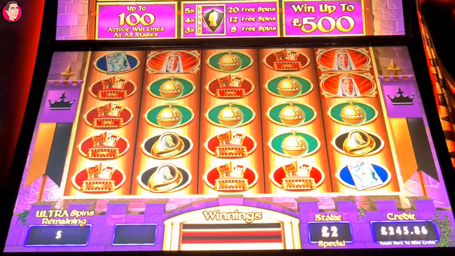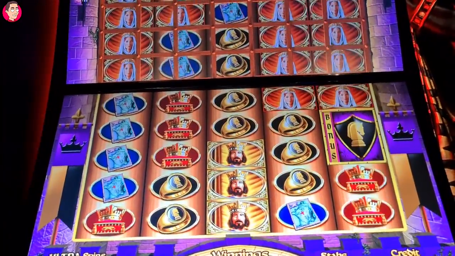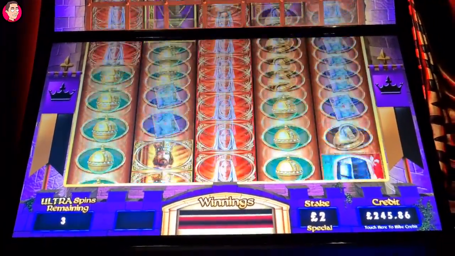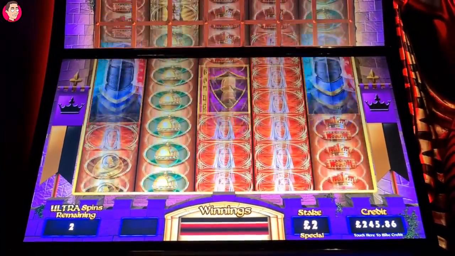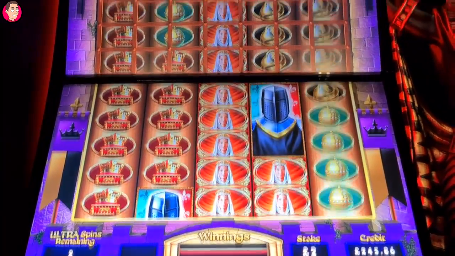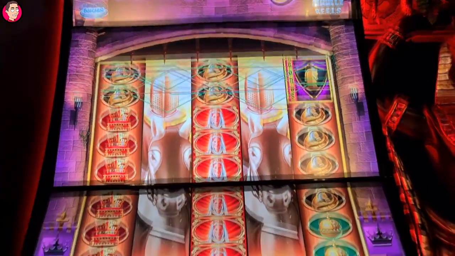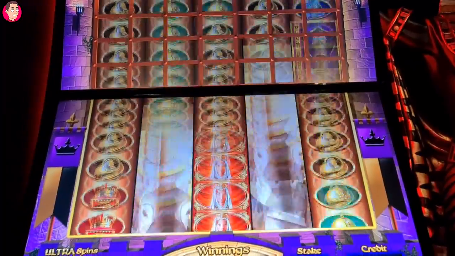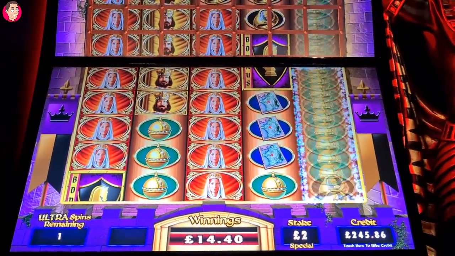Oh, nice. Right, that's the Ultra. It does something, I can't remember what, because I don't like the Ultra one. Costs too much. So stay to a win, but there's a win. Only £14. Yeah, I think they stay until a win.